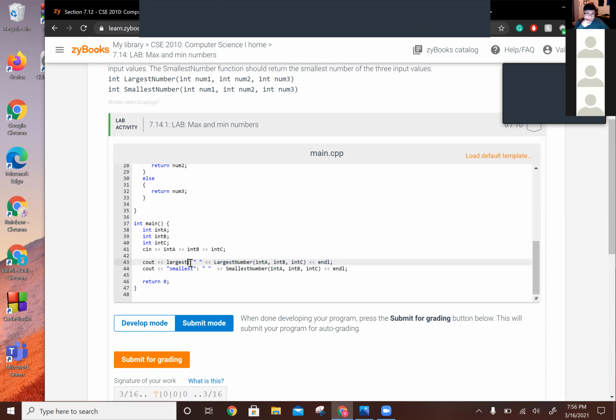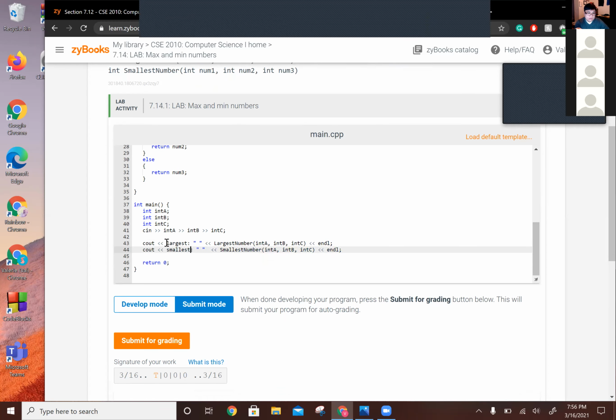But you should have kept the double quotes before largest. Yeah, put that back and remove the double quotes after the word largest. Okay. I'm going to type into the chat what you should type.